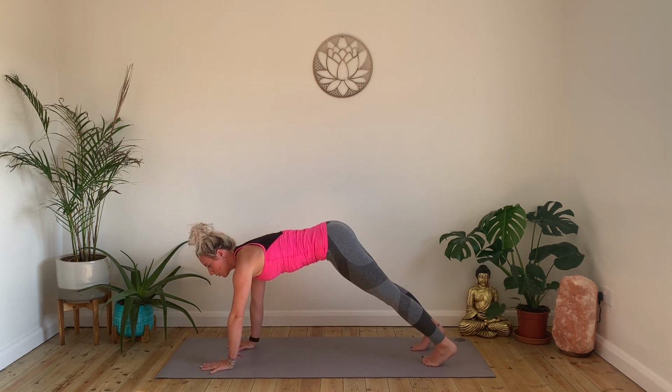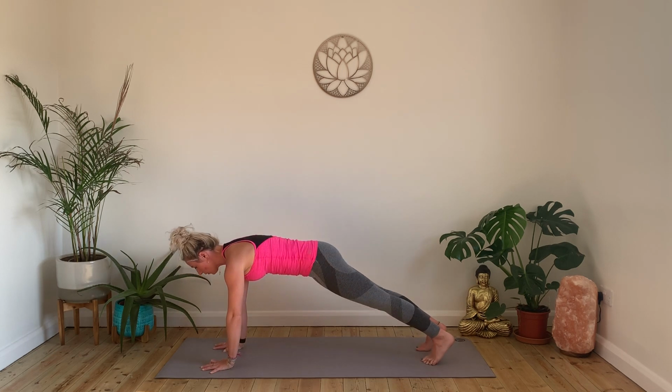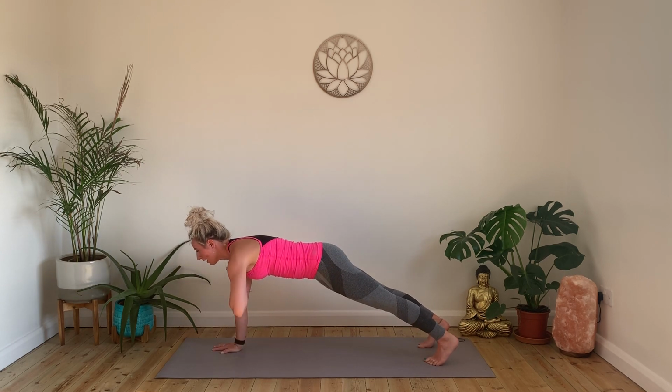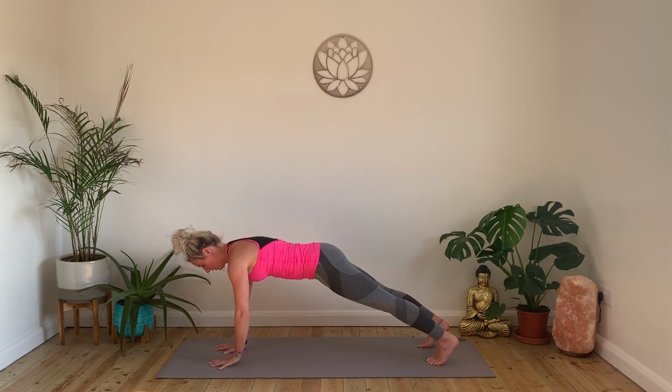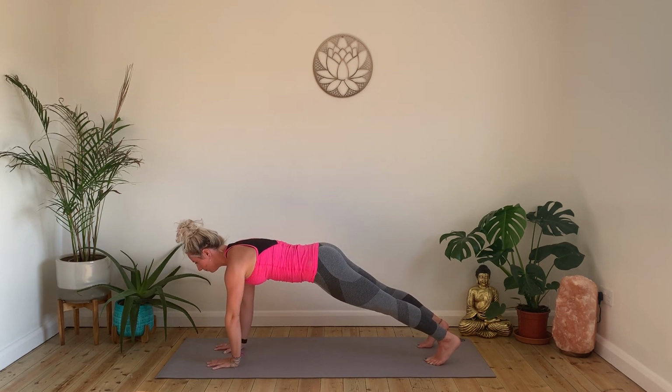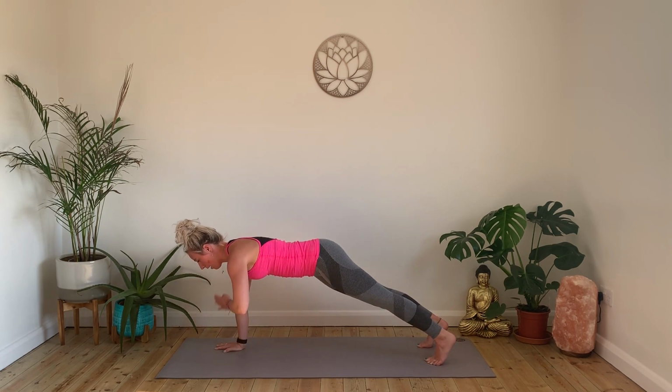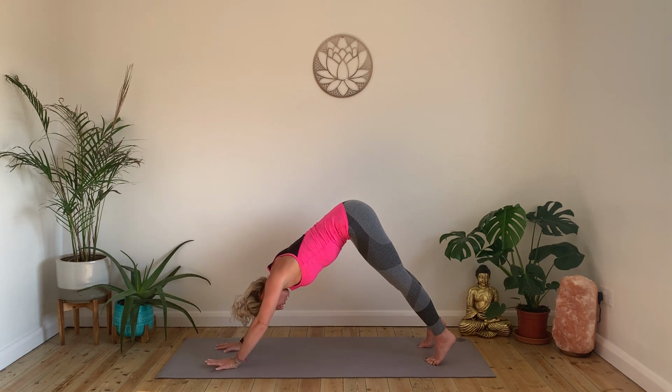Let's bring shoulders over the wrists and start to do opposite hand to shoulder taps in this position. Okay, so we're going to try and keep the hips really still as we tap opposite hand to shoulder. Your hands are fairly narrow for this one. Okay, keep going for 8, 7, 6, 5, 4, 3, 2, and 1. Push back to down dog.